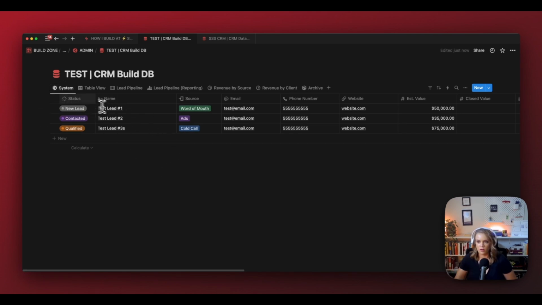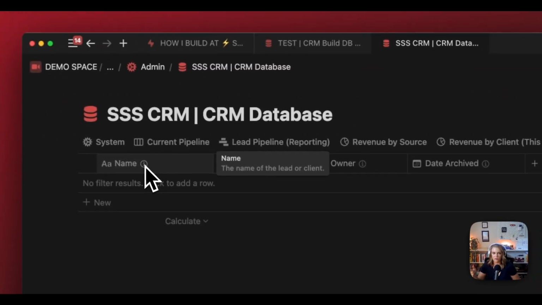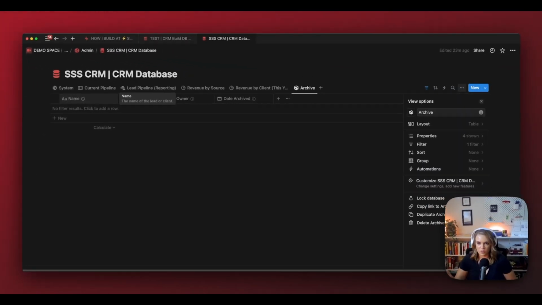Same with all of these properties here. If we go over here, you'll see they all have the little info card. Some of it is super simple, like this is 5 words. But this one tells you specifically what this property is for and what this view does. It's tedious, yes, but that extra 10-20 minutes that you spend adding those info cards could make the difference between your template being intuitive and easy to use and your template being a huge headache.